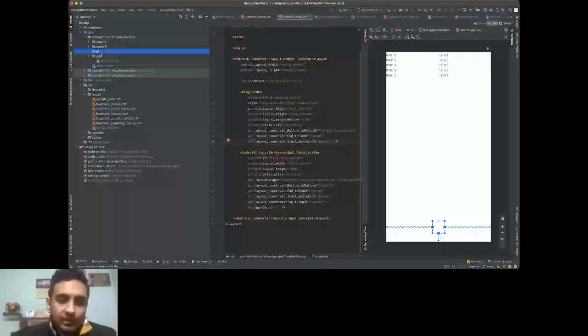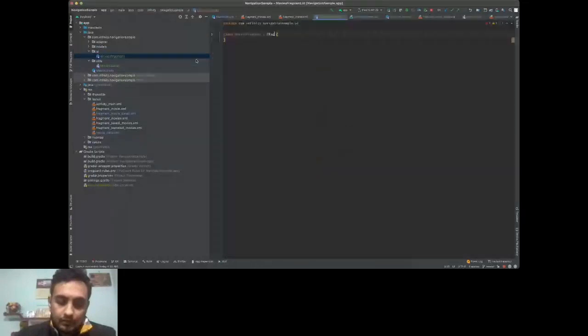Create a fragment. For that you have to create a simple class. I will create it by the name of MoviesFragment. Then you have to inherit the MoviesFragment class from a super class called Fragment.